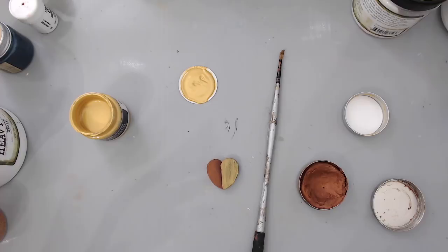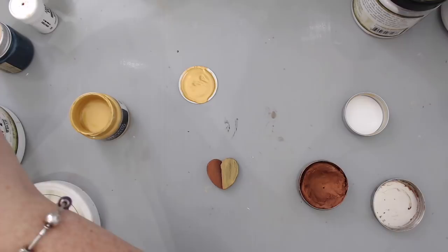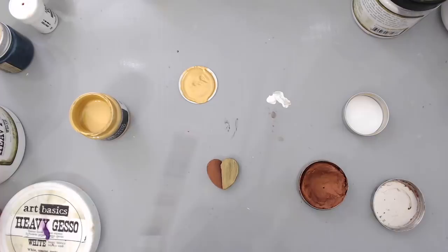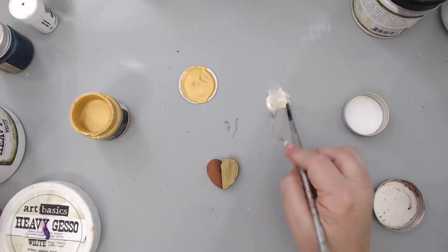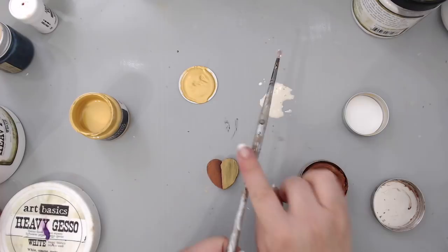I've taken white gesso, diluted it with water and used it as paint, and did some splatters on my background. I just took the heavy gesso and a spray bottle and mixed it up. Oops, that one had a little bit of yellow paint, but you know what I mean. It makes such a nice light consistency that you could use it almost as a spray, and you could actually go and spray here. I'll show you, for example, on this page.